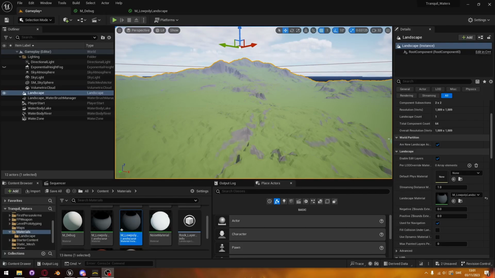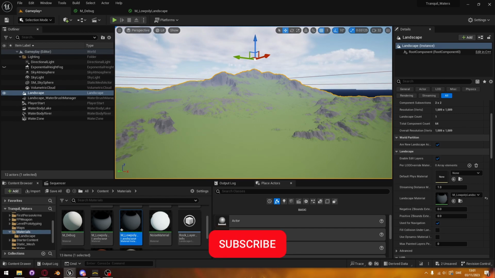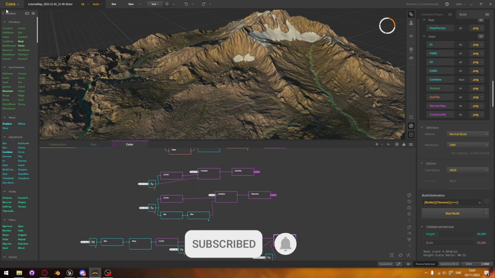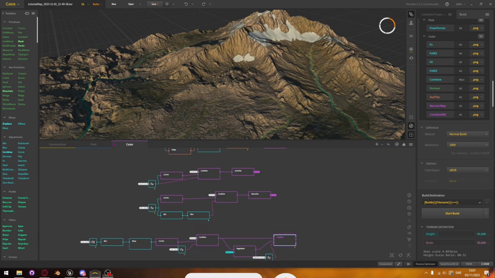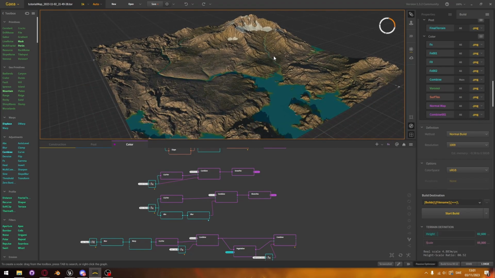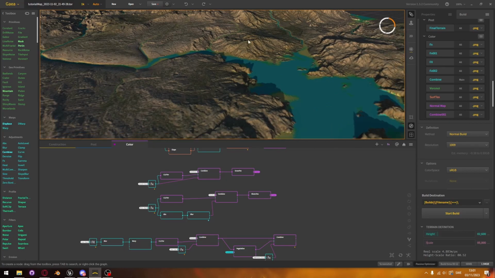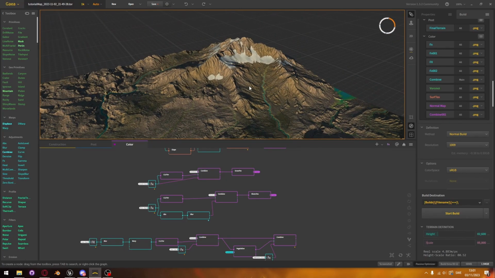So in this video I will be working on the landscape of my project. As you can see, I actually found a great software which is called Gaia, or however you want to pronounce it. And I also found a great beginner tutorial. I can leave it down in the description if you guys want to check it out. And this is basically what I did in, I don't know, 3 hours I think it took me together with the tutorial. And as you can see, we have lakes, we have rivers, and even this giant mountain.